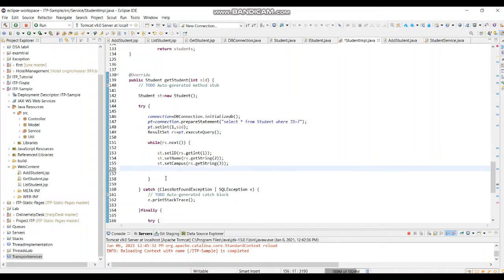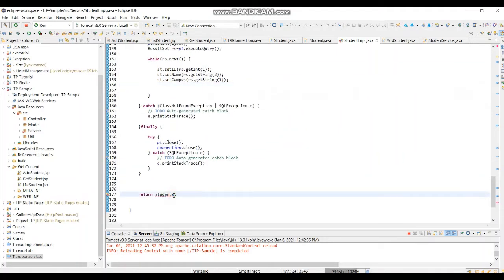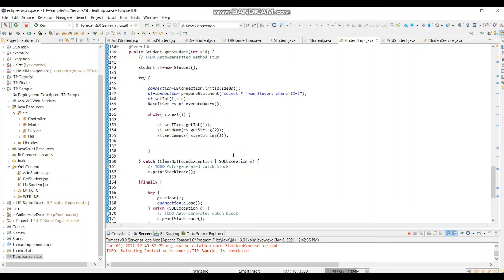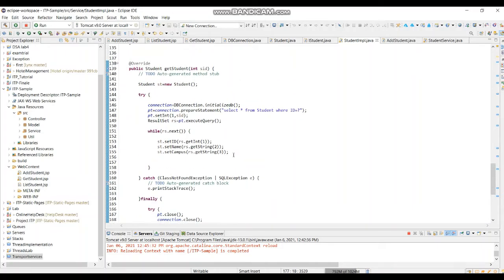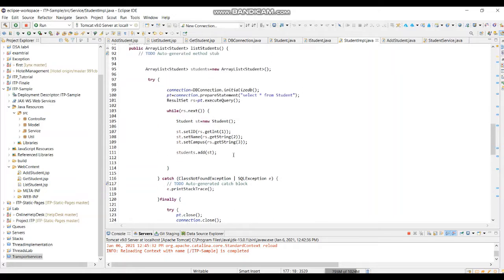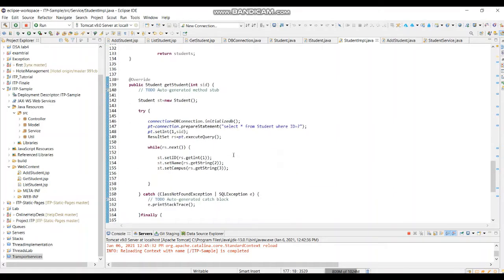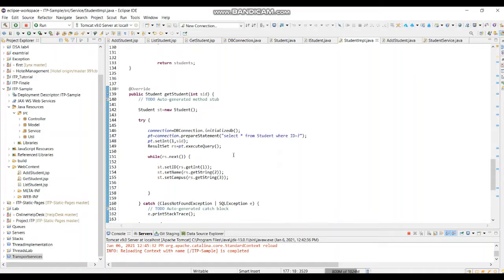Thereafter we created a student object and set the values for that object. Finally I am returning the student object, which I named ST, so I am returning ST. That's how it is, very similar to the earlier one. The only difference is that we are retrieving only one record, one row.